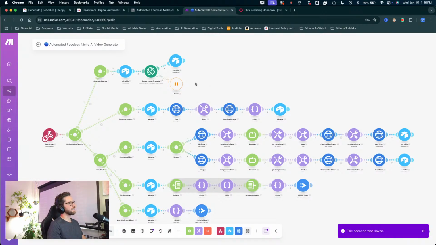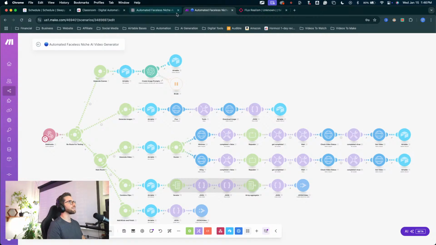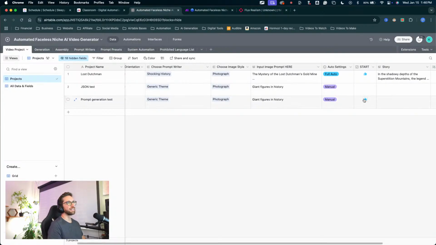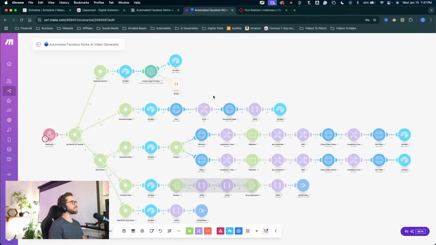Save it. Save your scenarios in Make, just in case. Man, I've had some bad losses. All right, let's trigger this again and get that to come through.